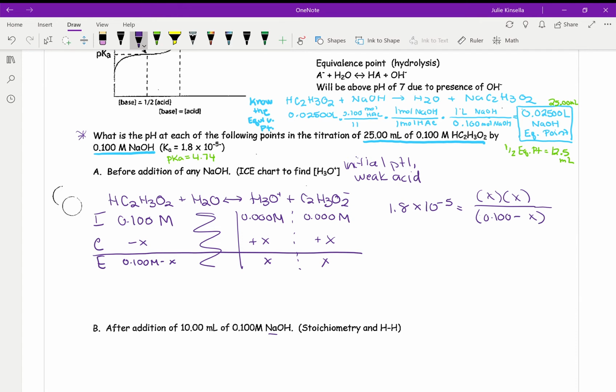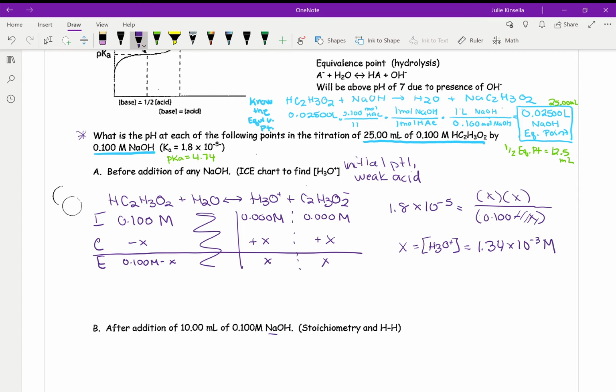Okay, a couple things. I'm going to first cross out and simplify my math here. So we're going to say that the change of X is going to be less than 5% of the original concentration, so I can simplify that. Going ahead and solving for X, and I'm actually going to use the 3 sig figs from the concentration here and not the Ka expression. X is going to be the concentration of hydronium. It is also the concentration of my conjugate base, but I'm interested in the hydronium to get my pH here. And then keeping 3 sig figs, I get 1.34 times 10 to the negative 3rd molar.